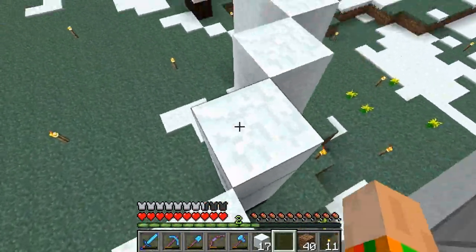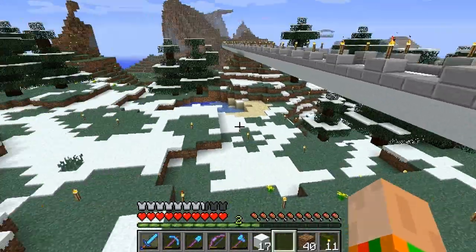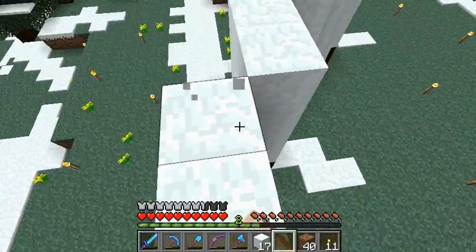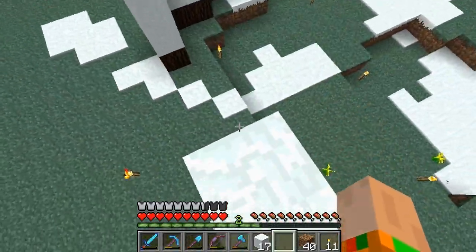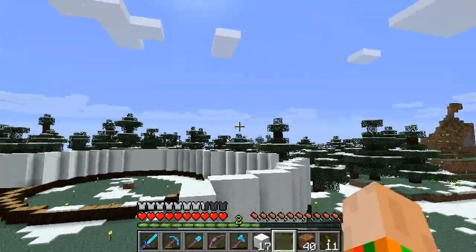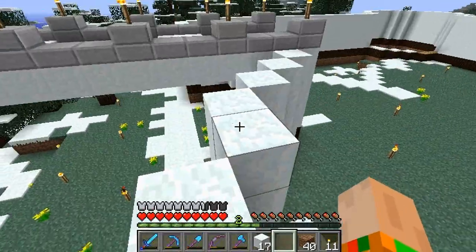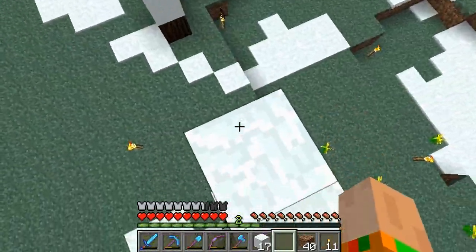Not 100% sure if mobs spawn on snow blocks. I was having a little chat in the chat room with the guys online right now, and they couldn't decide either. We think that they probably can because they're full blocks, but since mobs can't spawn on, I think, ice or glass, you never know. The top of this is dark, so I thought there would be a lot of mobs spawning up here, and I didn't see any yet.